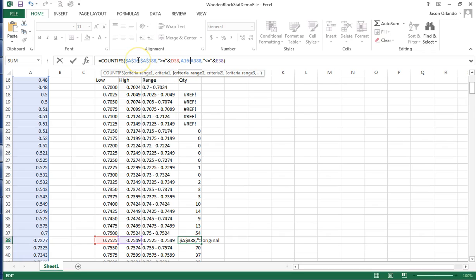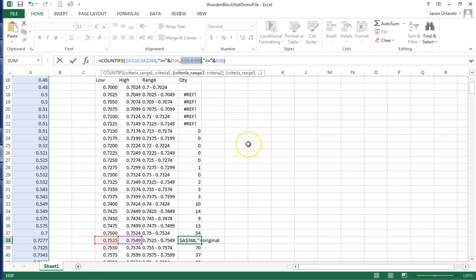It locks that cell reference in so that as you copy, if you have a $ in front, the column will not change. If you put a $ in front of the number, the row will not change. What we really wanted is the row, because as I'm dragging up and down, the tendency is for the data set to move up and down with me, which is the row numbers changing, not the columns. So I don't need the $ in front of the A's, but they don't hurt either.